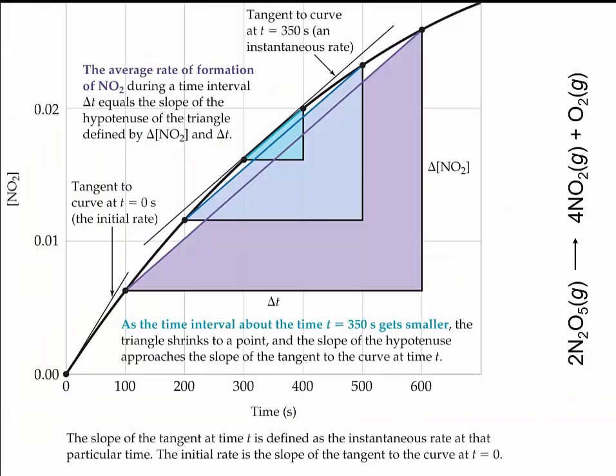We can do the same thing for the appearance of our product. So if we have a large interval in time, a large delta T, so from 100 to 600, we can do a delta T, and we can measure the corresponding change in concentration using that uppercase delta. As we make our time intervals smaller and smaller and smaller, we eventually get to a point when it becomes infinitesimally small. When our change in dt is negligible, that's when we get that slope at that line.